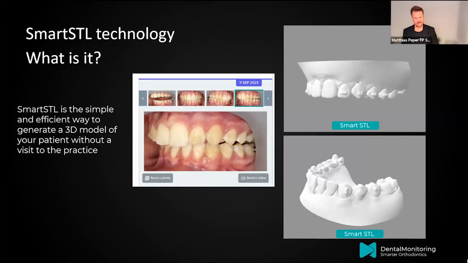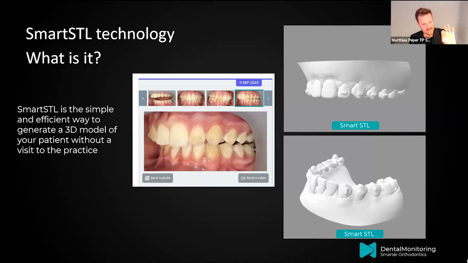So what does it mean? Let's say you are at stage 25 of 50. The patient is doing the Dental Monitoring scan, and now the patient recognizes, oh, there is no perfect fit anymore.